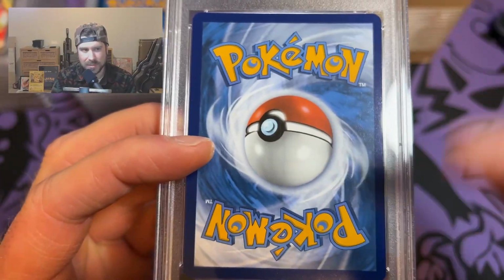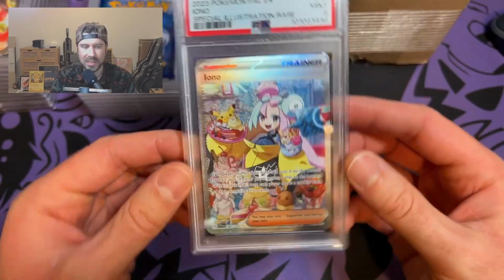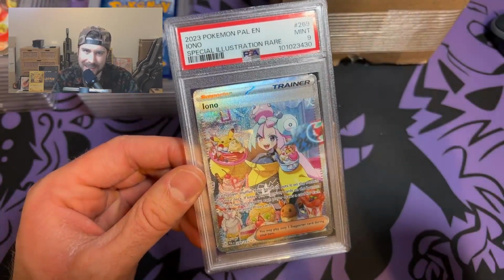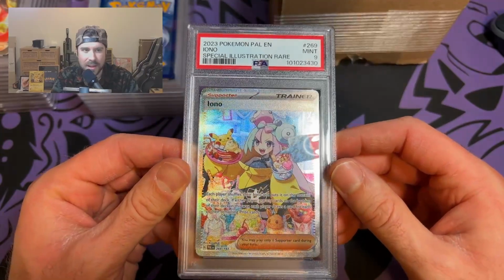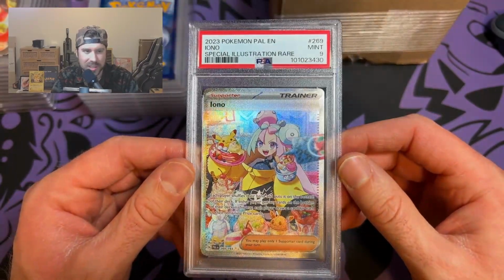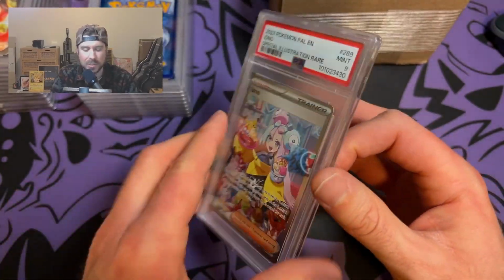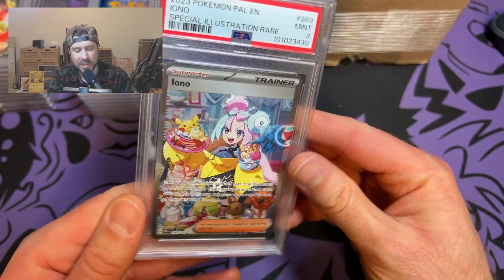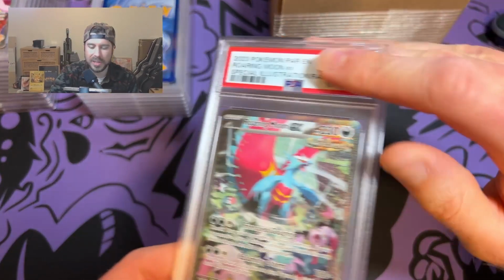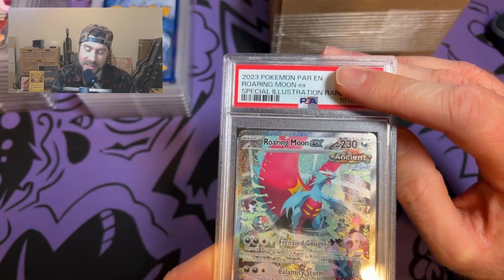Some cards you'll see them vertical, sometimes it will be horizontal, but either way you got to watch out for those, because look at that. Otherwise this card looks absolutely minty, and yet that thin little print line, boom, knocked it out of gem mint status. So I missed that on my pre-grading, which is really unfortunate. Still a really cool card to have in the collection, especially one that I pulled myself, which is pretty awesome. Not sure quite what I'm going to do with that, because I usually like to collect 10s when it comes to modern, but I did pull that card myself.